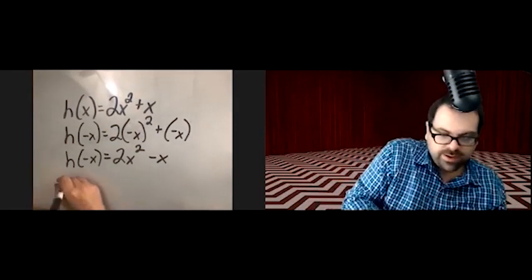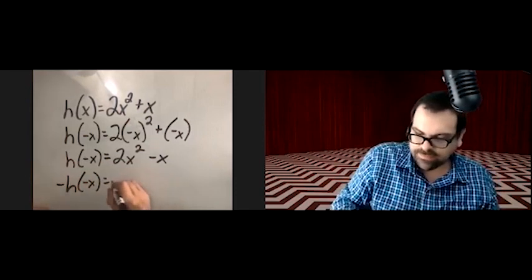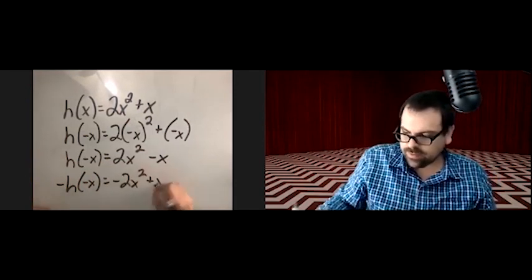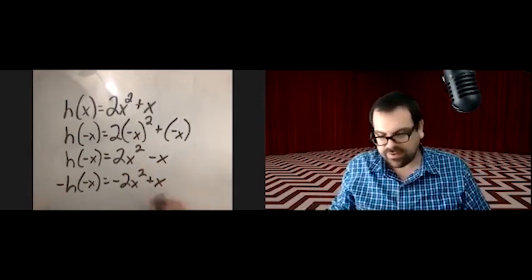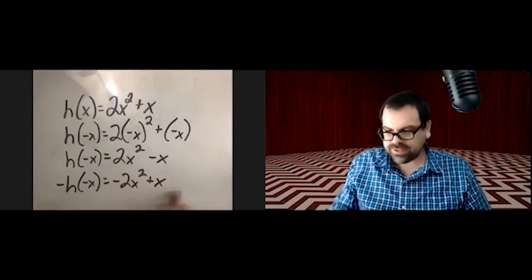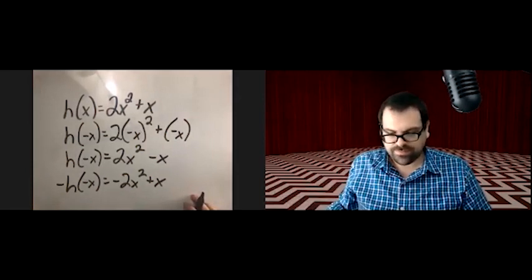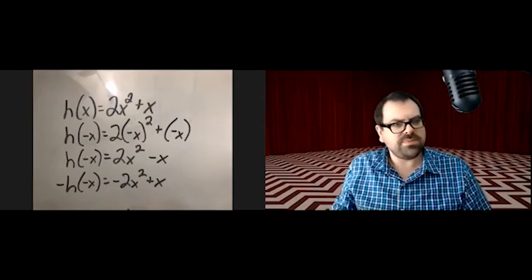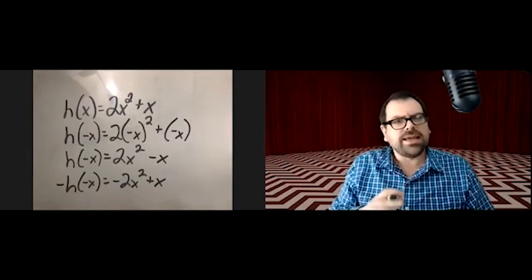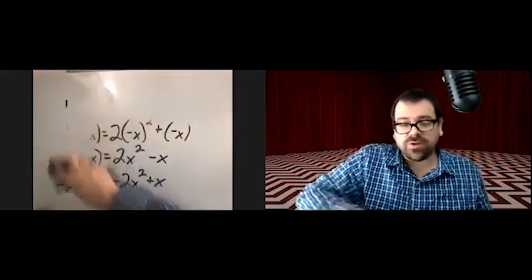I'm going to go ahead and take the opposite of both sides. So again, just distribute a negative. This is also not the original function. I like that better than factoring out a negative, just taking the opposite of both sides. We can work with that. Let's go ahead and do another round of these.